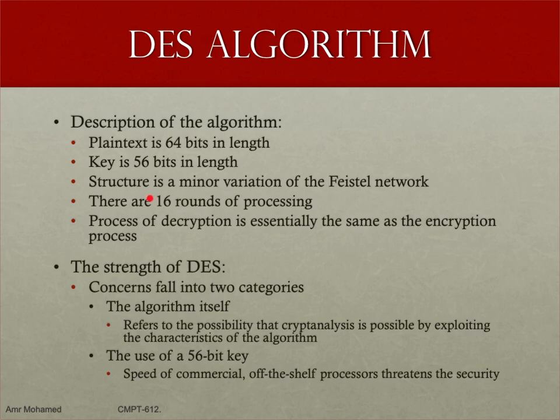The structure itself is mainly based on the Feistel structure. Okay, so as we will see, it's quite similar. All they did is that they built some envelope around the Feistel structure, and they defined arbitrarily the round function, because we said that the Feistel structure uses this round function as a black box. It does not really define a specific function inside it. It's left to the developers to develop whatever round function they see appropriate. Okay. So the process of decryption is essentially the same as the encryption, but the other way around, as we will see.